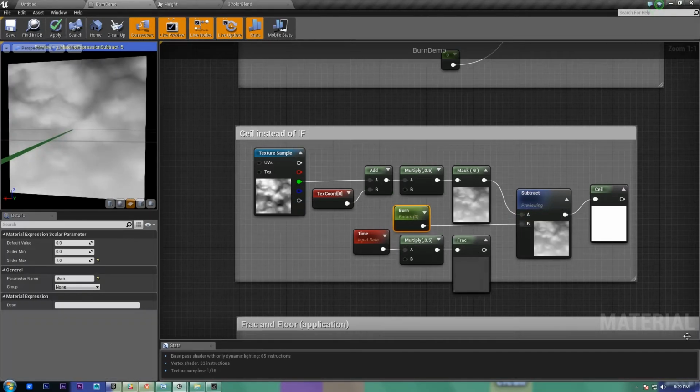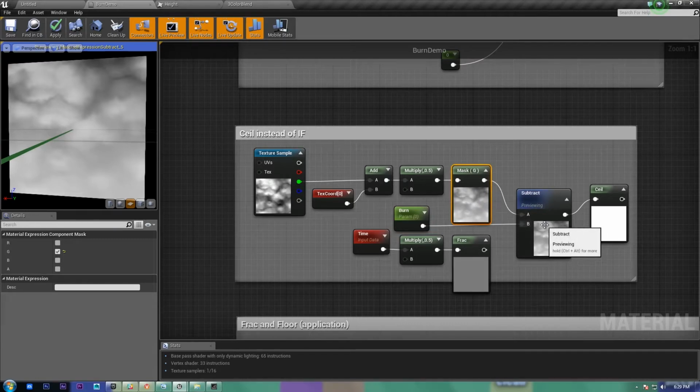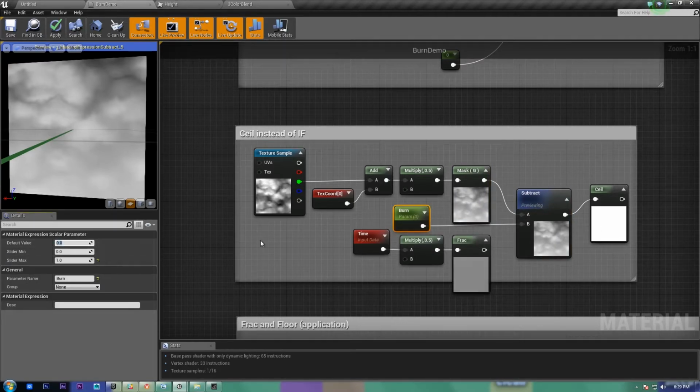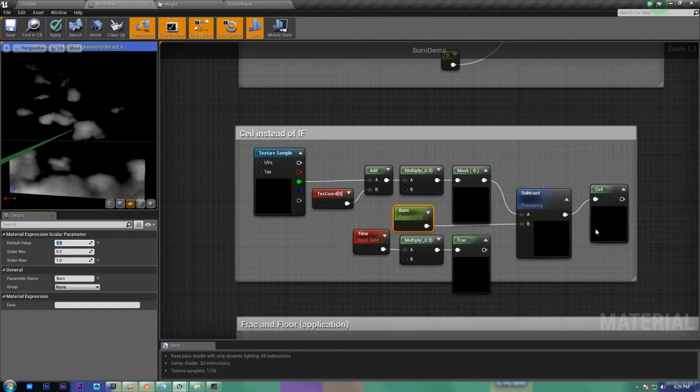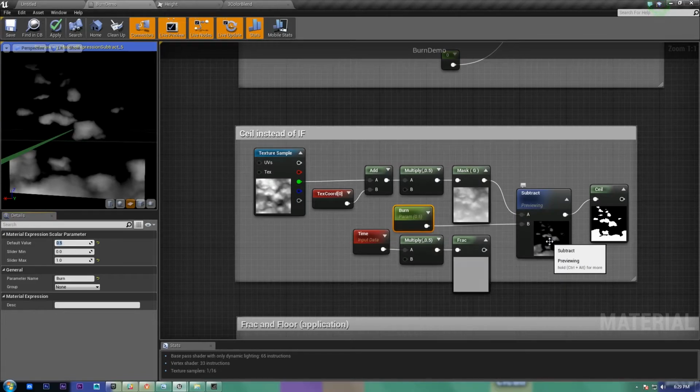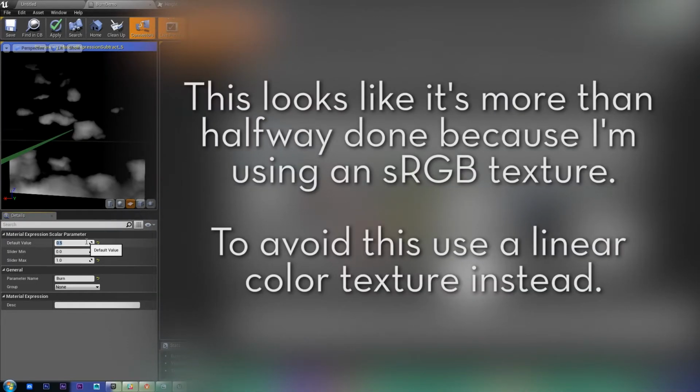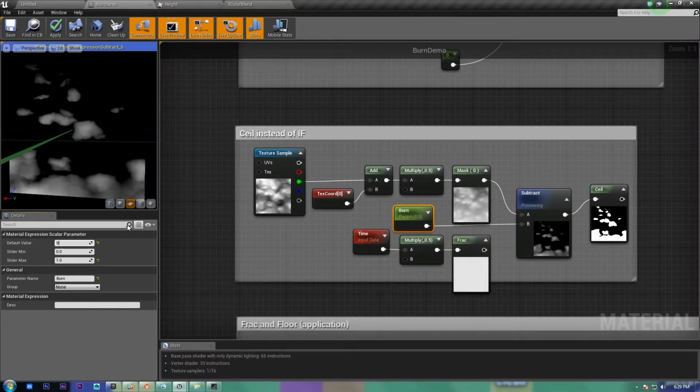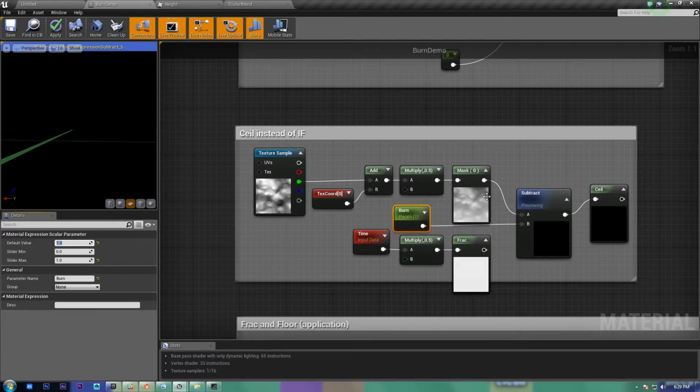So just to demo that with the scalar parameter, when we're subtracting 0, we're just getting exactly this height input. If I do 0.5, that's halfway finished with the animation. And then if I subtract 1, then everything is going to be completely black.